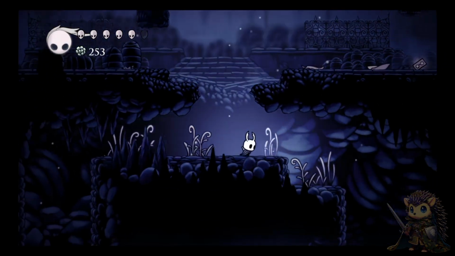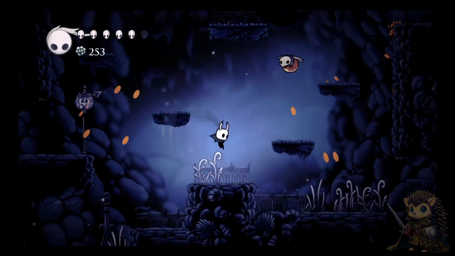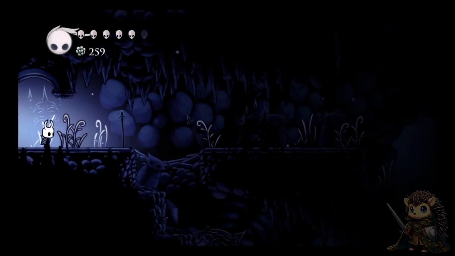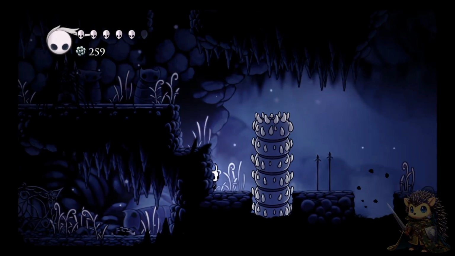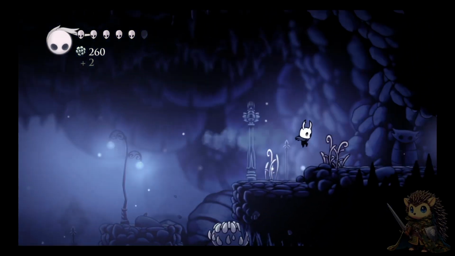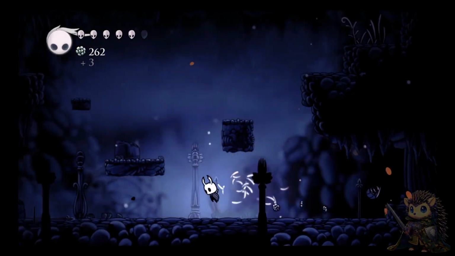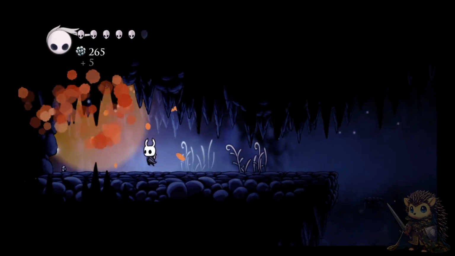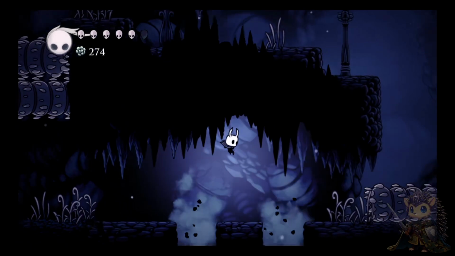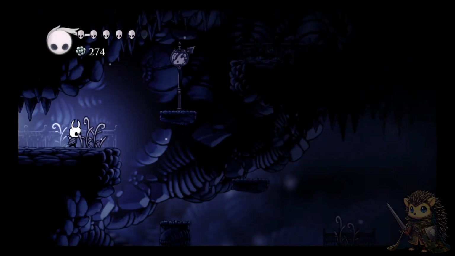City of Tears, down. And yeah, this way. Back to City of Tears. And get the stag station. Up. That is a fast travel point, which if we want to go anywhere else again, it'd be nice to have. So if we do it now when we have money, we don't have to make this trip again, and then find out that we're short on cash.